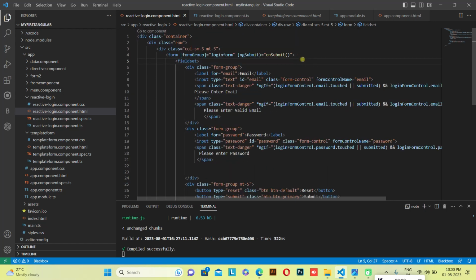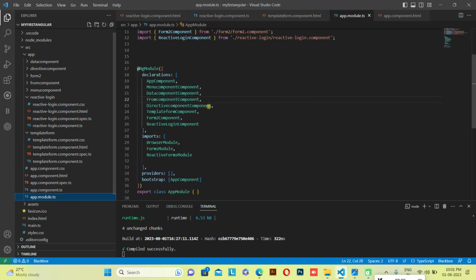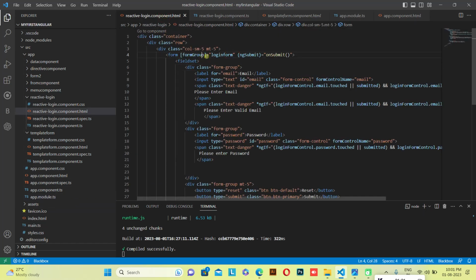A quick overlook of what we did: we created the form using Bootstrap elements, that is form, and inside that we created two text boxes, the email text box and the password text box, that is input type equals text. Important thing inside your reactive forms, first and foremost, you have to add the ReactiveFormsModule inside your app module ts. Inside your HTML you have to give the attribute formGroup, and in formGroup you have to specify a name.